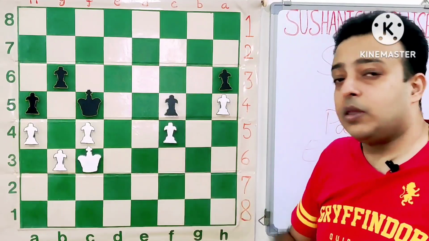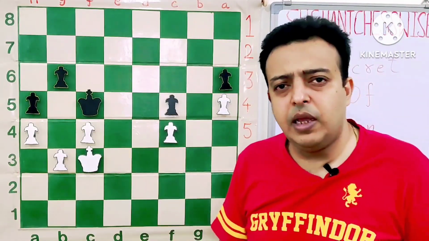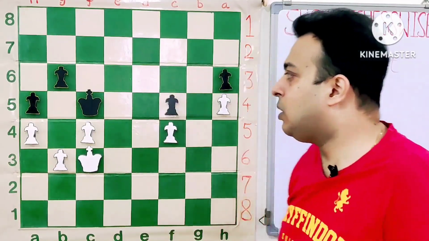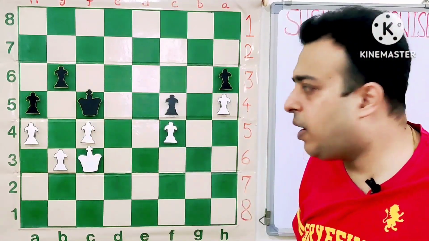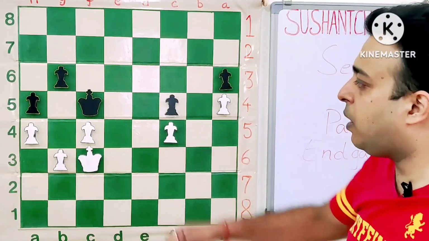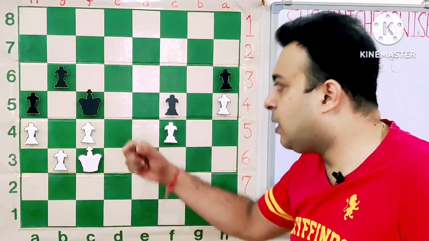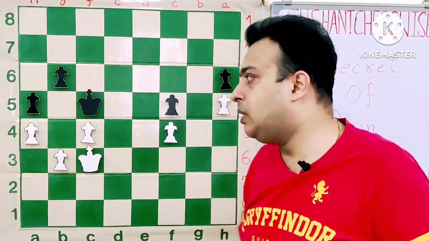Here too there are two methods of winning. I will discuss one of them right now briefly. One is the difficult concept of creating a triangulation. See, these three squares d6, c6 and c5 are covered by d4, d3 and c3. So what happens, whenever king on c5, white has Kc3. Whenever white has Kd3, black has Kc6. Whenever white has Kd4, black has Kd6.